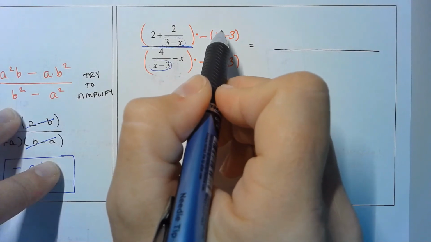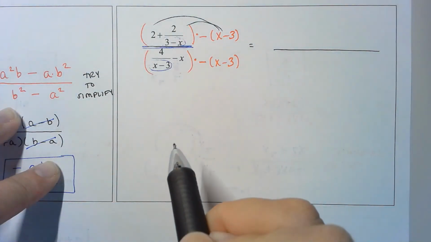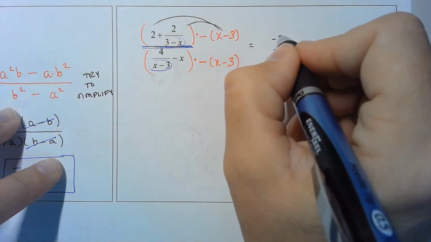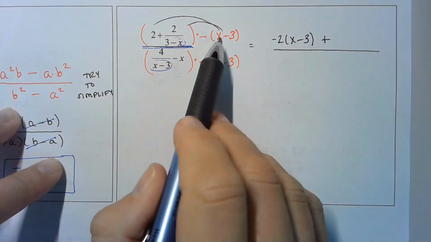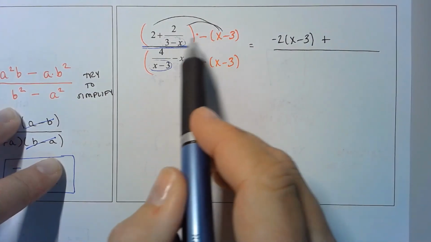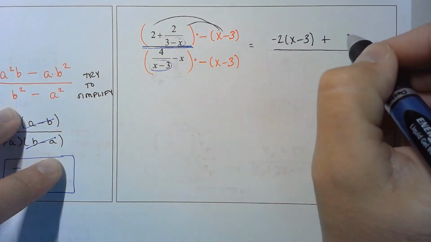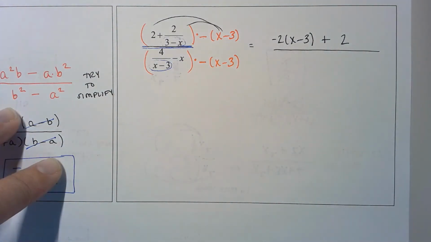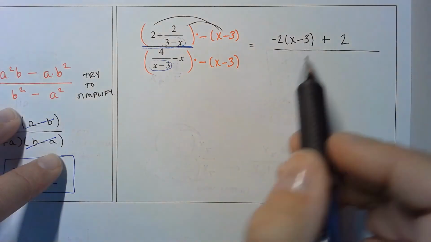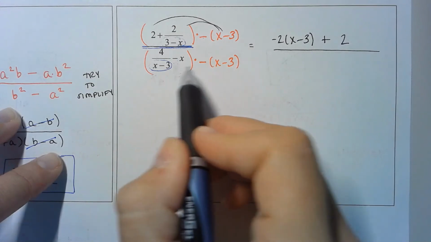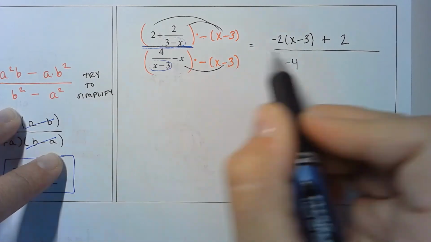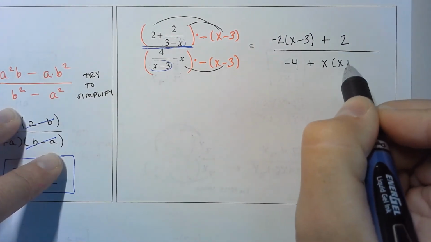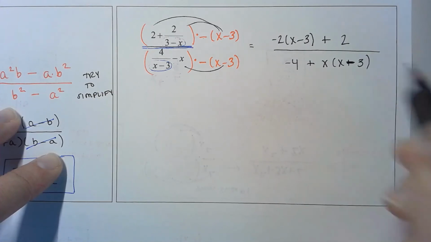So if I distribute this, I get a negative 2 times x minus 3 plus, and when I multiply these give me a negative 1, which will cancel with that negative, leaves me with a 2 on top. I'm realizing now that we didn't pick the best denominator. That's okay. We can talk about it in a minute, but let's finish what we're doing here. Here, the x minus 3's cancel, and I'm left with a negative 4. And here, a negative times a negative is a positive, and I'm left with x times x minus 3. Shoot. It's a minus.